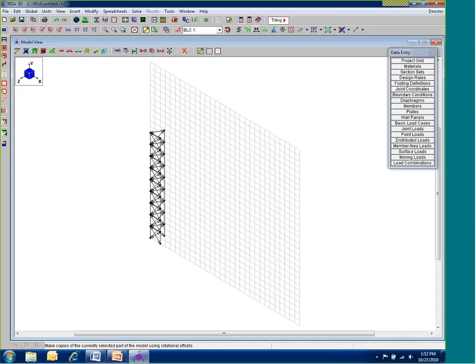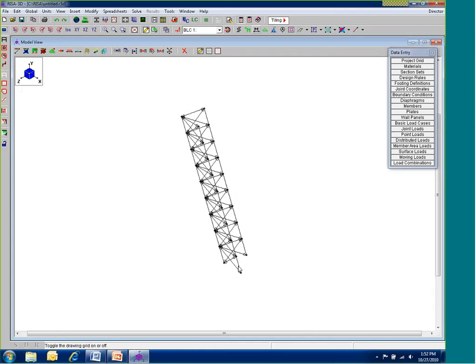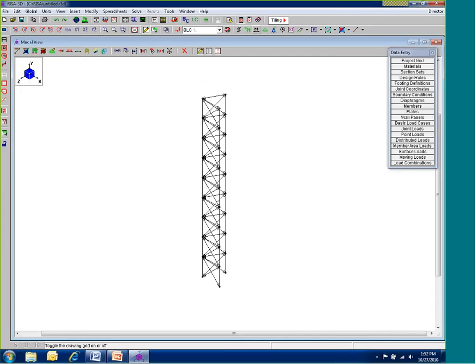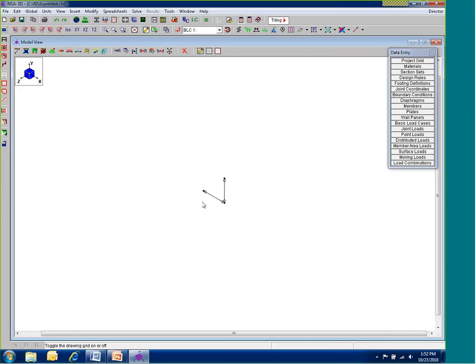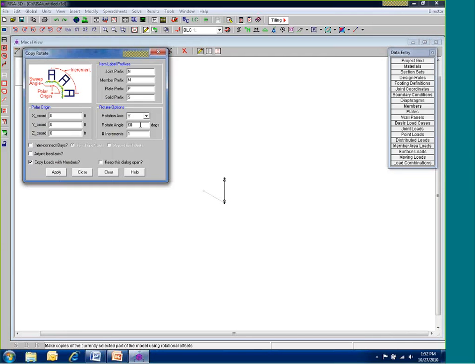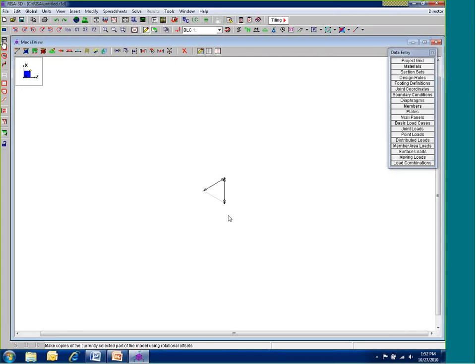I'm going to get rid of that drawing grid now that I'm done with it, and I can see that helps me in 60 degrees there. But now what I want to do is close out the top of that, and it's kind of hard to close it out if we're drawing, things get in the way. So what I'm also going to do is another copy rotate, and this time I'm going to use it to be a -60. But it won't just work that way. I have to change my polar origin to be here at 2 feet in the X direction. So if I say apply, now I see it closes everything out for me.